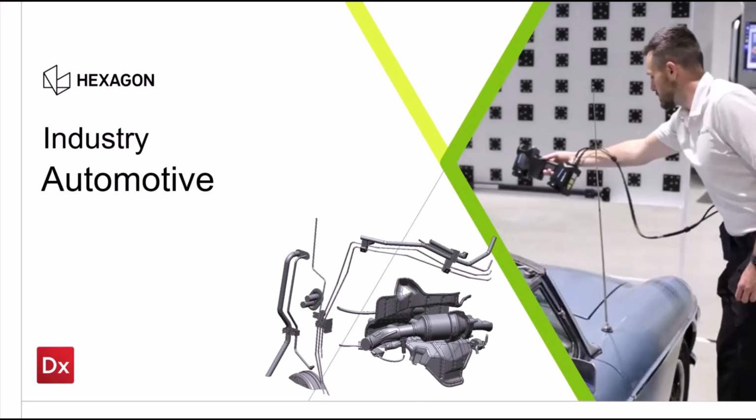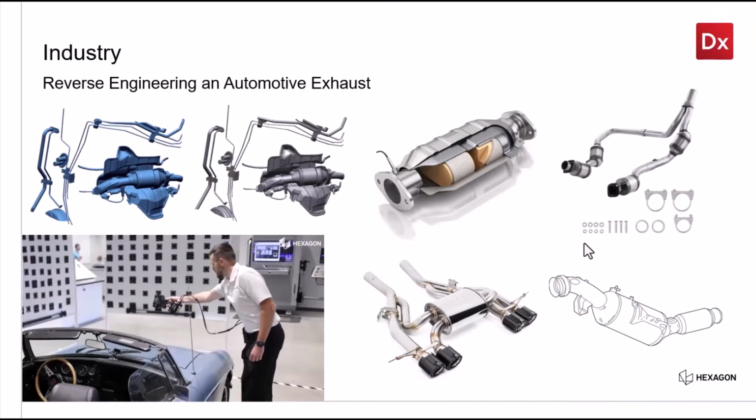For today's webinar, we are going to cover the automotive industry again. And today's is an automotive, drum roll, automotive exhaust. So with this one, we have a really neat scan, as you can see over on the left-hand side. We have a really neat model of an exhaust, and right next to it we have the CAD model, which is a screenshot of what we're going to cover today.